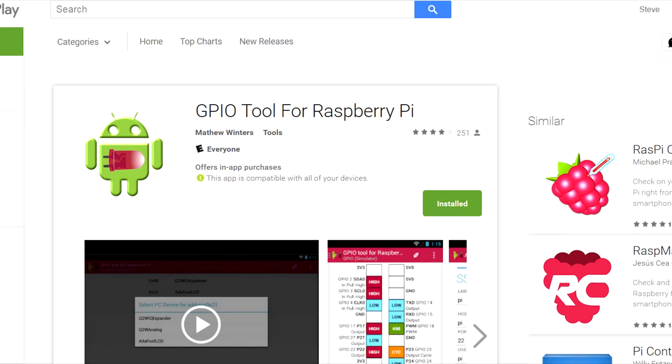Let's go ahead and touch on the software that we use to connect our Android devices to the Pi itself. We went the easy route for now and we just downloaded an app out of the Google Play Store. It's this one. It's called GPIO Tools for the Raspberry Pi, and it's a free version. They also have one for $2 that allows a little more, but the one we're using right now is free. And like you've seen in the demo, it's very simple and basic.